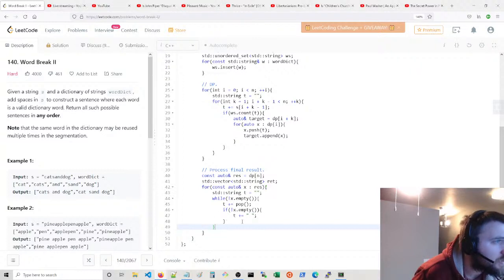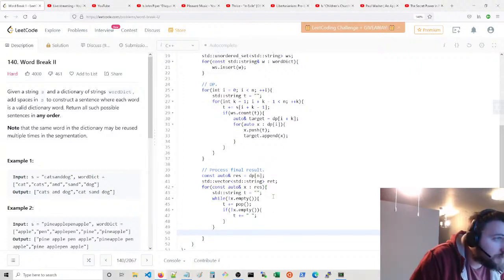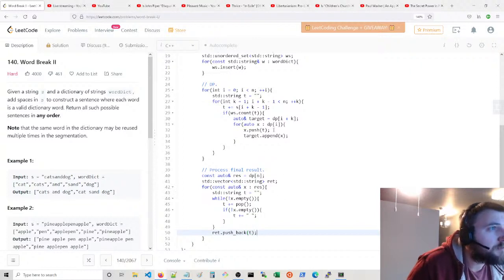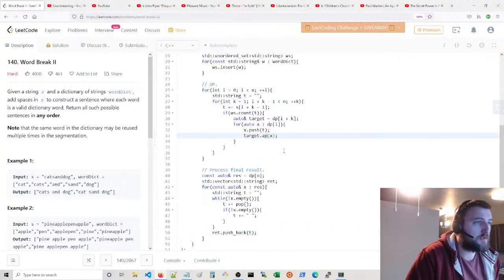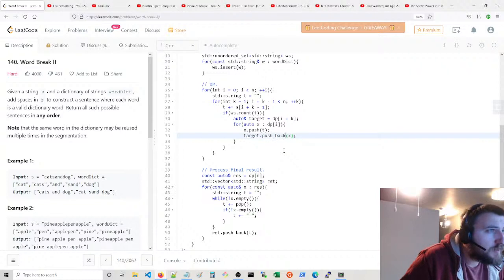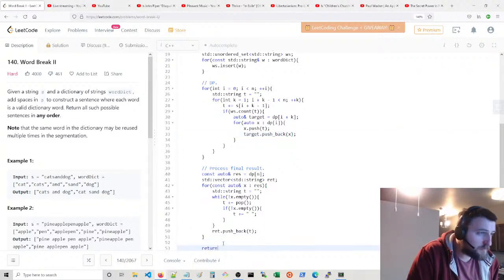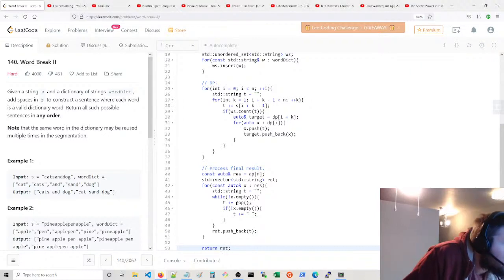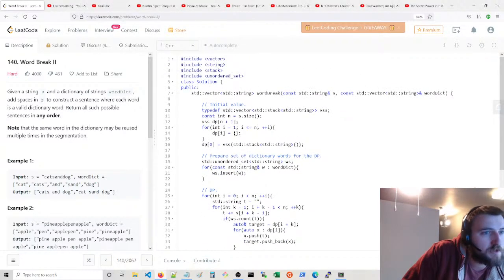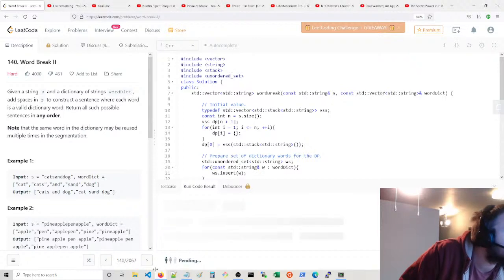And now each t is going to be added to return value, push back. It's not append, append is in Python. Vectors is push back, and then we return ret.